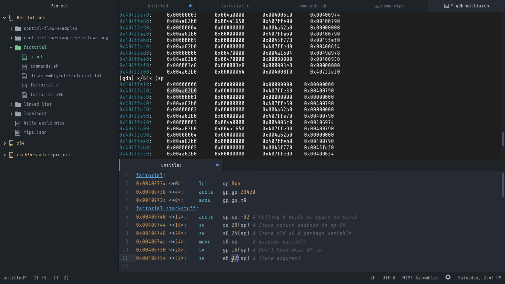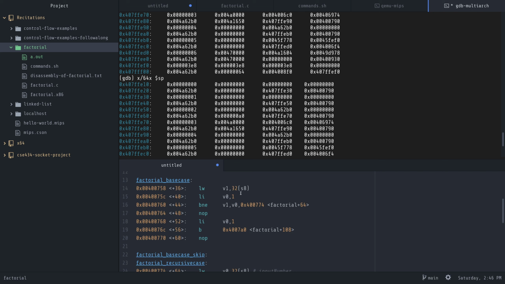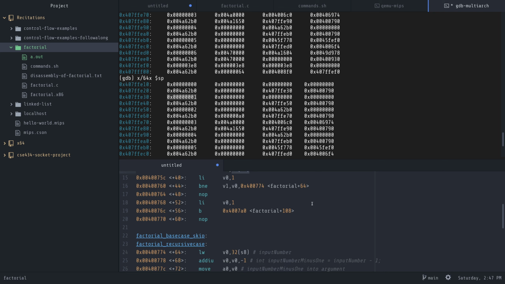And then it'll store offset 32, which is in this position, the argument, right? So this stack frame here, and I don't know why it offset the data so much, is the stack frame of the base case for the factorial call, and then this is its argument, right? So push the argument of 1 onto the stack, and it'll access it in a second. All right, cool. So then it'll check it against the base case, right? It'll load this value back off into V1, compare it against 1, and then it'll jump to factorial plus 64.